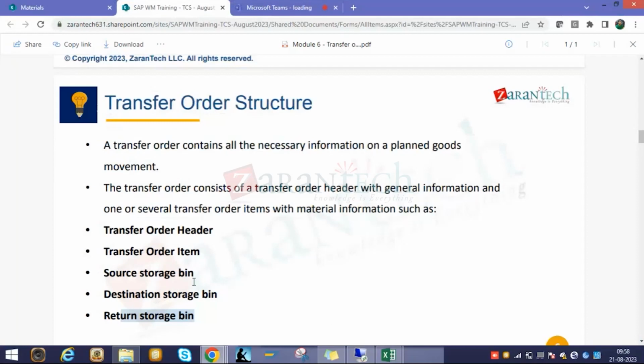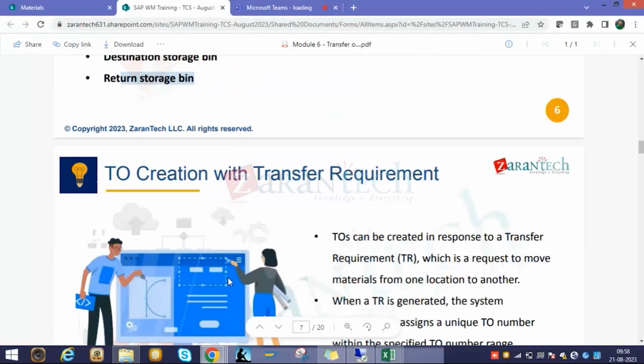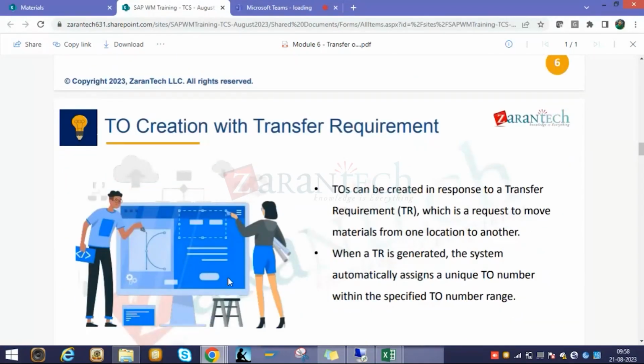Transfer order header and item. TO creation with transfer requirement: as I said, we will be creating the transfer order with reference to the transfer requirement, which moves stock from one location to another. This is the example where we will be creating the transfer order manually in the system.